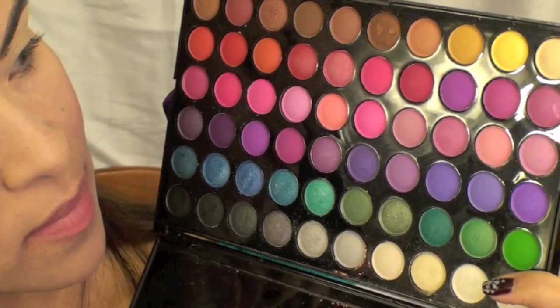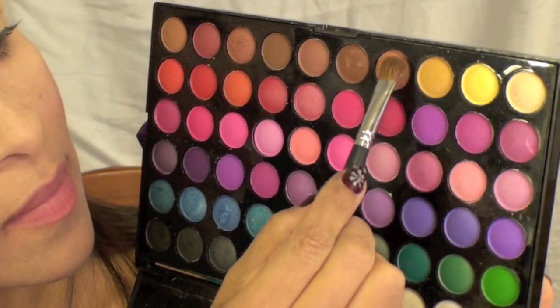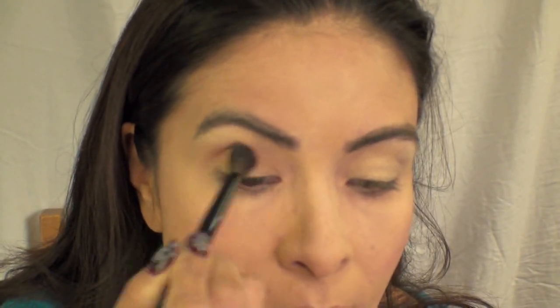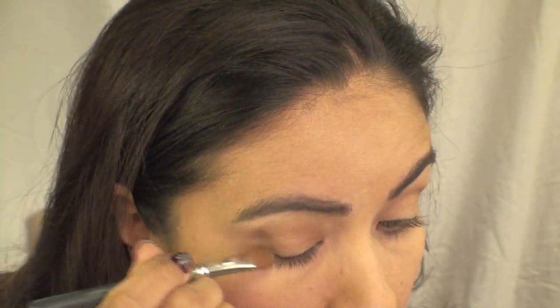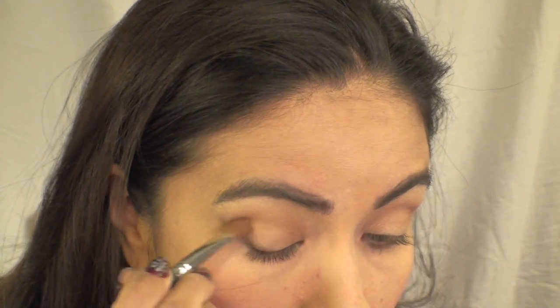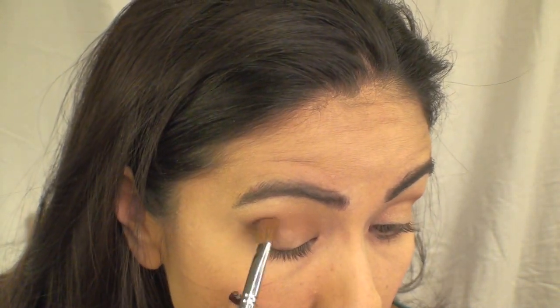From there, I'm going to use this sort of light tan color and I'm going to apply this to the crease of my eyes. Then I'm using this fluffy brush by BH Cosmetics to blend the light tan color into my orbital bone. Then I'm taking this dark black shade and I am creating a V right outside the corner of my eye. This is going to create the depth in the makeup look and gives it the smoky look.